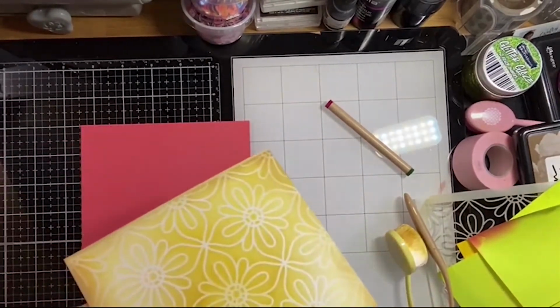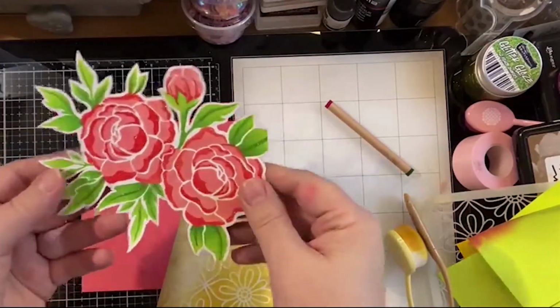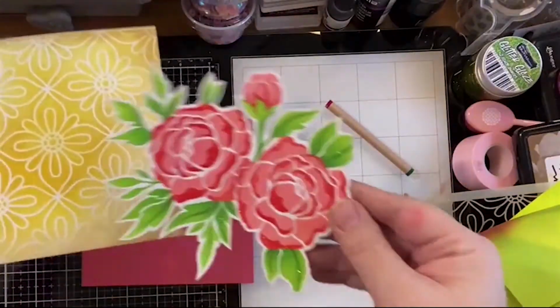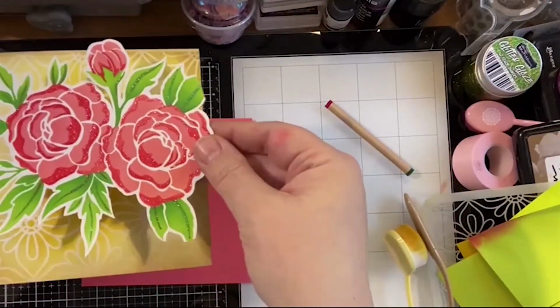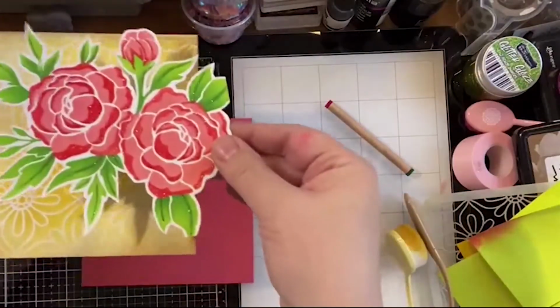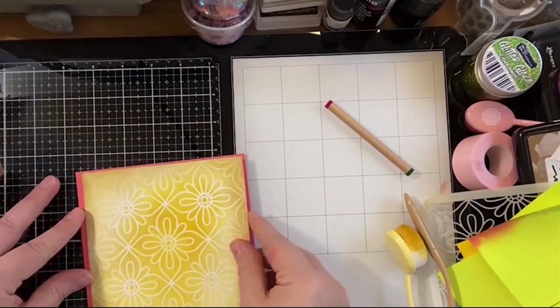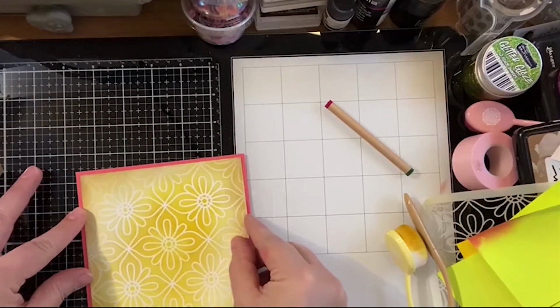Oh, you know what I did? I left that light on that I wasn't going to leave on. I'm going to ask you to see the colors now. I changed the lighting because I keep forgetting to turn that other one off, because it really just drowns it out. Now you can see the vibrance a little bit more. Okay, so now we'll just get that centered on our card.